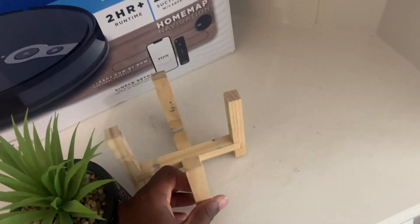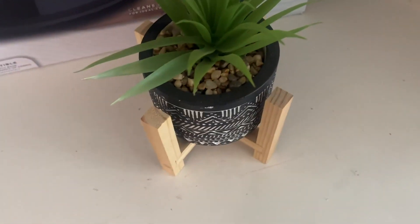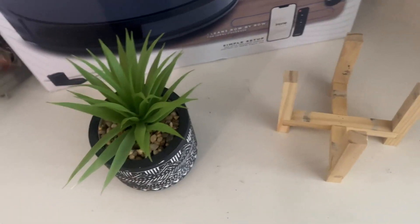You just put it all together and it has a really nice aesthetic look to it — I absolutely love that. If you're interested in buying either one, you can also get different colored bases, whatever looks best in your living room or room. I definitely recommend picking these up; I absolutely love them.